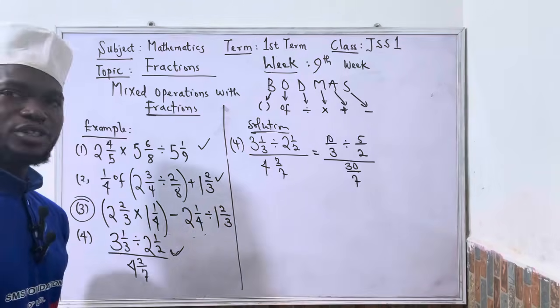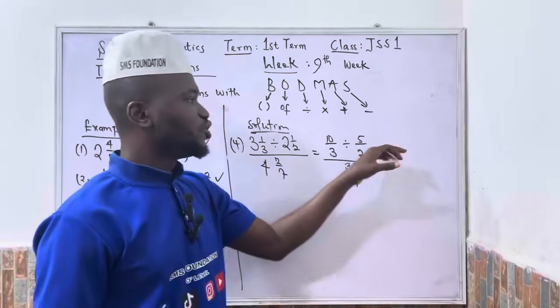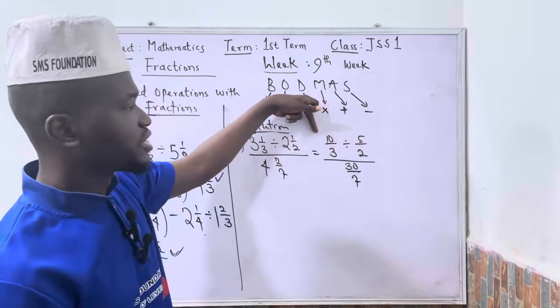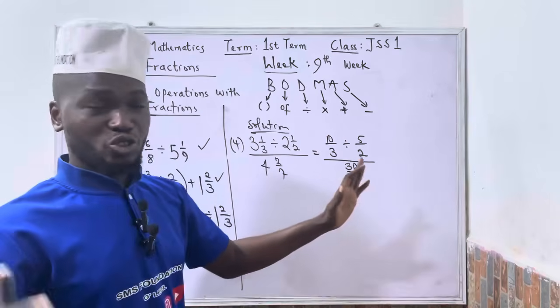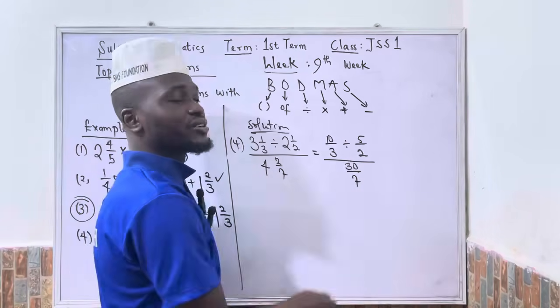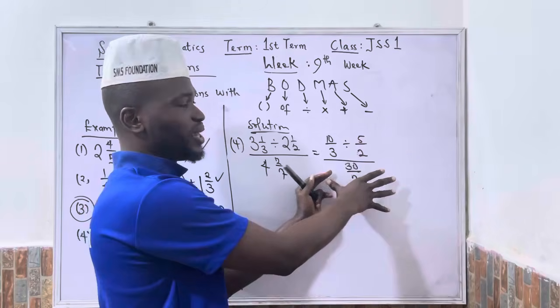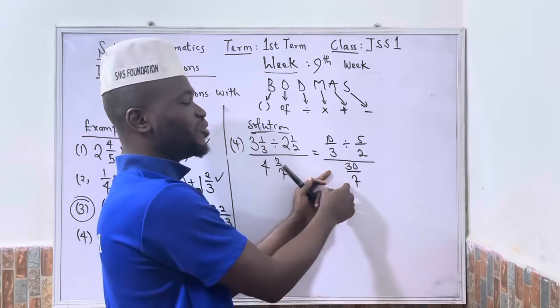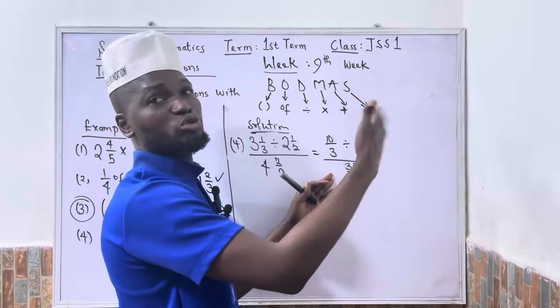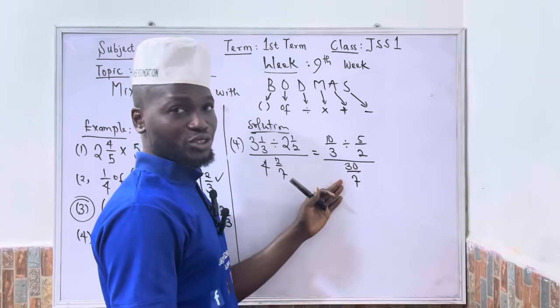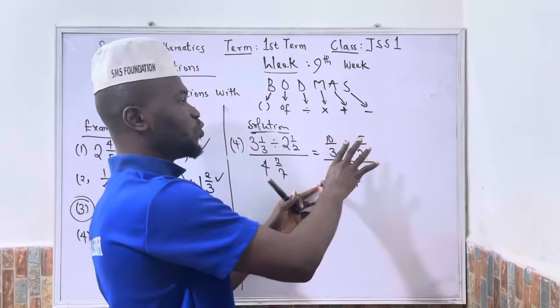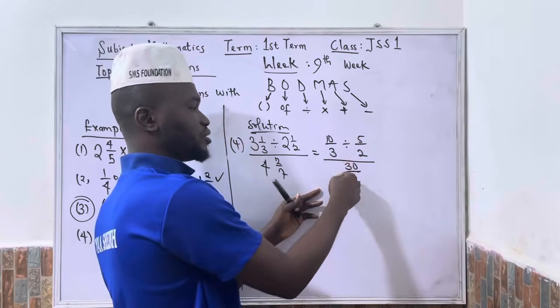Interesting. Now, if you are dealing with something like this, you need to do the top separate and do the bottom separate. So I'm saying this because you might encounter another question where the denominator will be more complex than this. It will not be only one fraction. It may be 2 or more fractions at the denominator. Yes, it's possible. So you do the top separate and do the bottom separate.